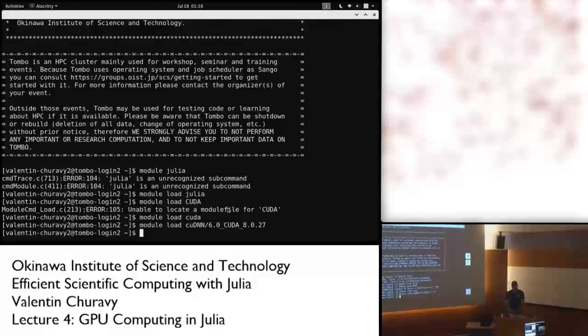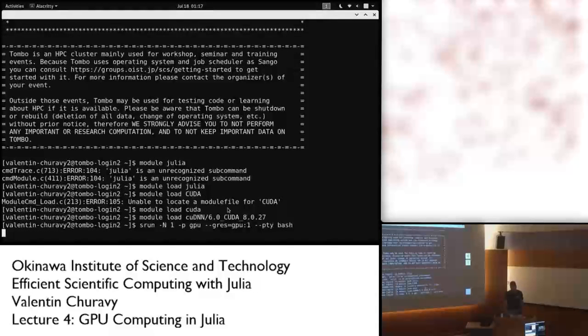Then we can use srun to get an allocation on a GPU partition. And I'm requesting one GPU. I'm starting a bash to have an interactive session. And now I'm on a GPU machine here.